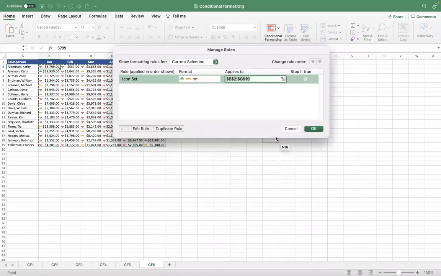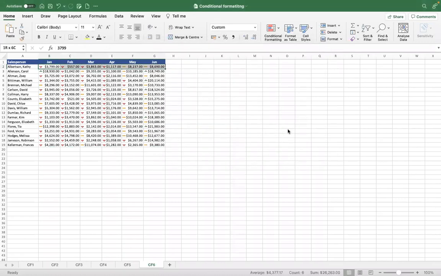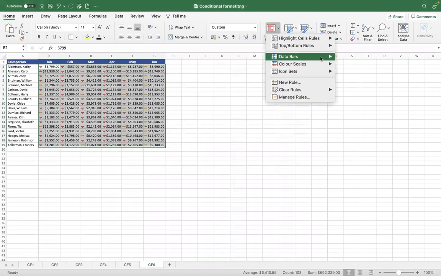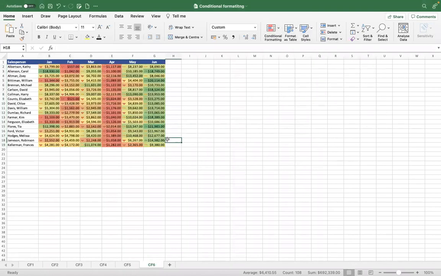So this was for the icon set. Now, if you want the combination, just select the entire data and put it in the color scale for 3 color code, and we came back to the same thing from which we started. So that was about conditional formatting. Obviously, there are other things you can try, but these are the major things that you will require. For my entire 5.5 to 6 years of working in data science, I have used only these things. So more or less, you will be using mostly these things.